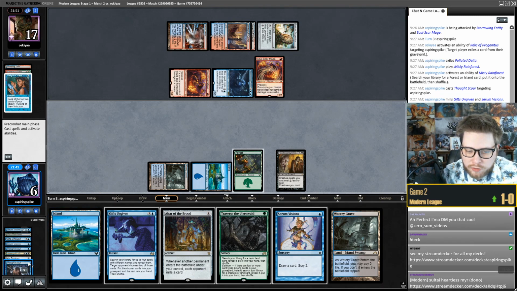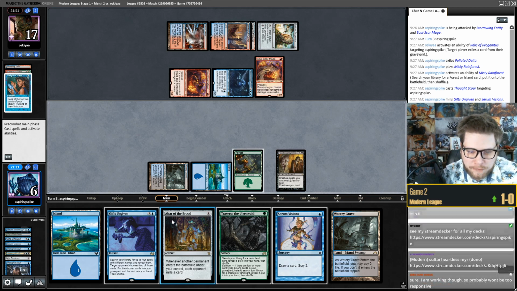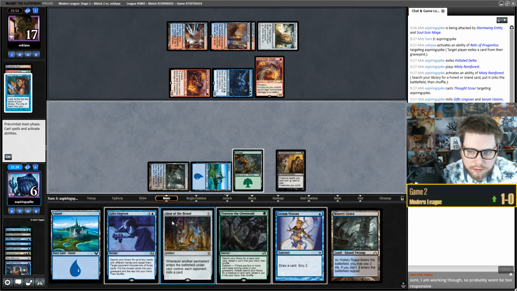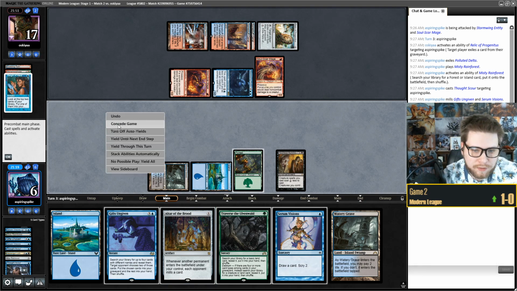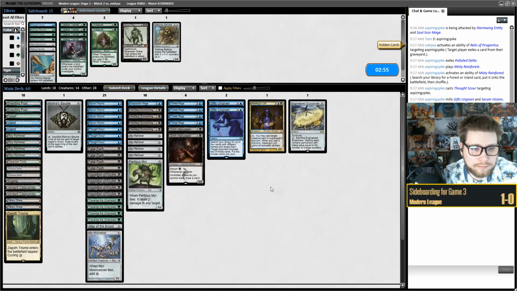Yeah, so we can start the loop because we can now Traverse for Myr Retriever, but the problem is we can't also get the altar into play, right? So we lose. Very close. So close, yeah. Game 3. The deck has felt pretty consistent so far. Obviously a small sample size, but kind of nice.